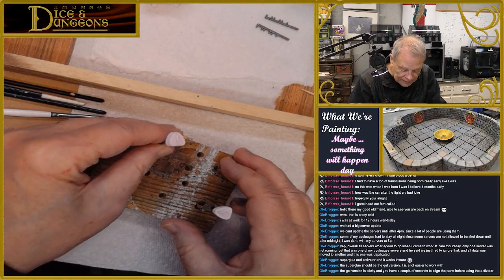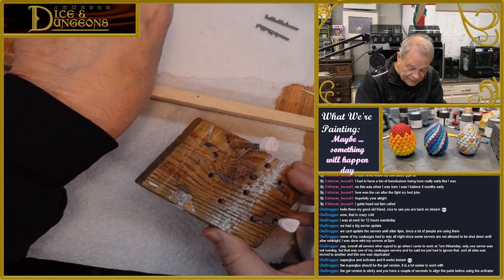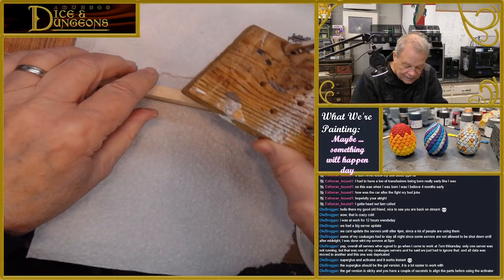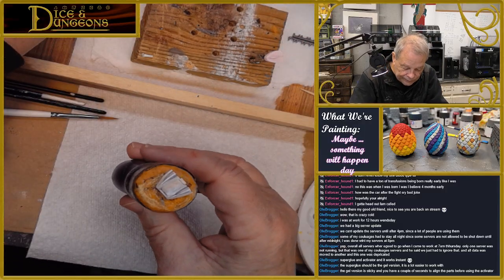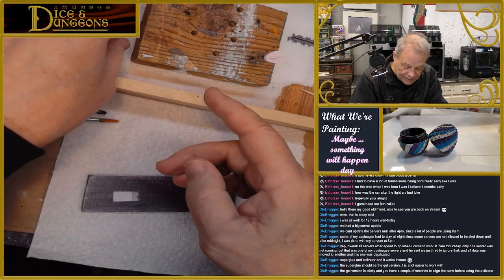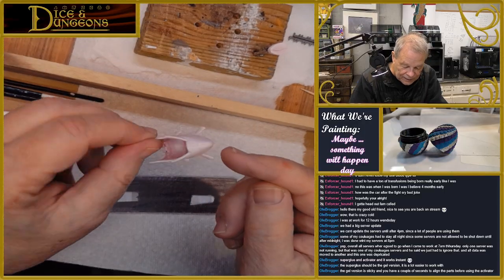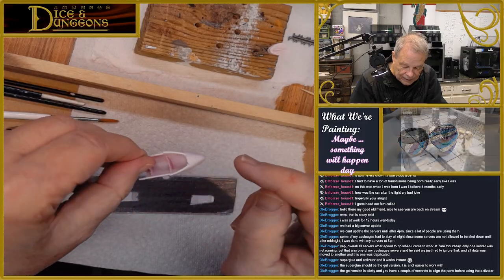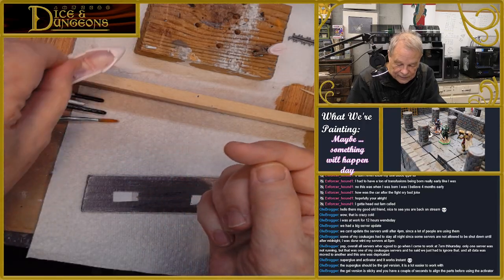Well, it's not like I don't have other things to do. I do have other things to do. So I might go ahead and do those. This will sit there, that'll sit there, these will sit here. A little bit later in the stream, I'm going to put filler on this seam here along the front.